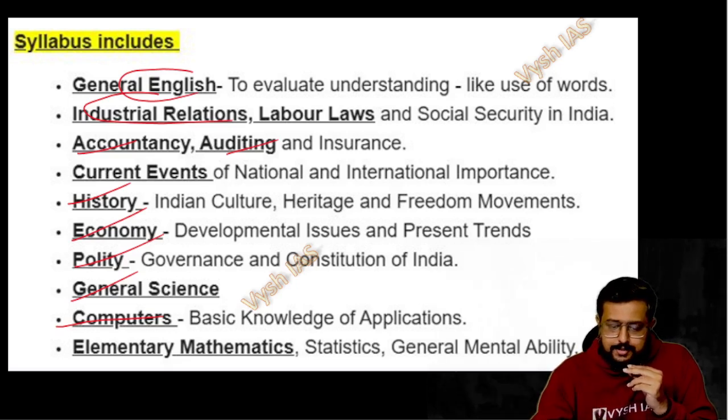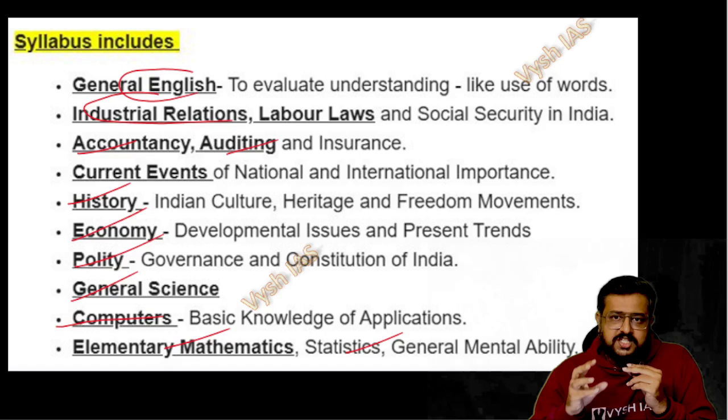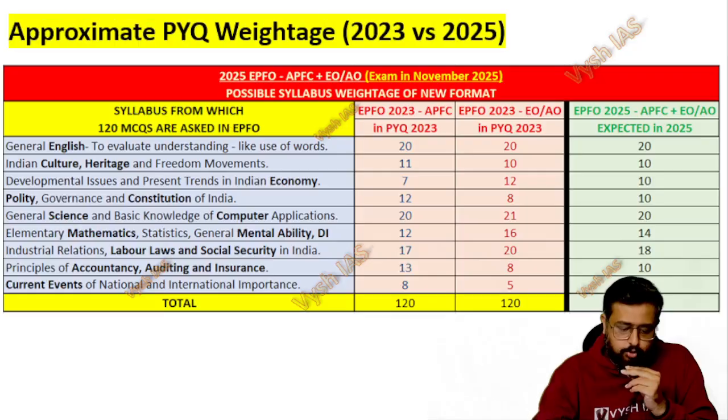Then mathematics, which is kind of like the CSAT of your civil service exam, where you get mixtures and ratio, profit and loss, train, speed, distance, time, volume, surface area, that kind of question. I'll explain this weightage to you because you may be new to this preparation, so you don't know how the questions come.